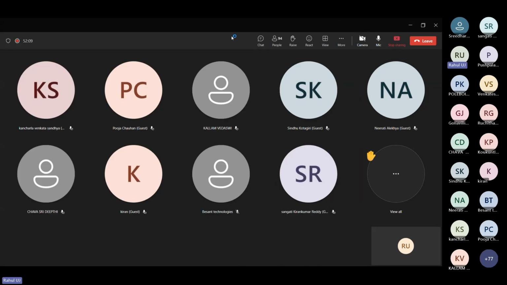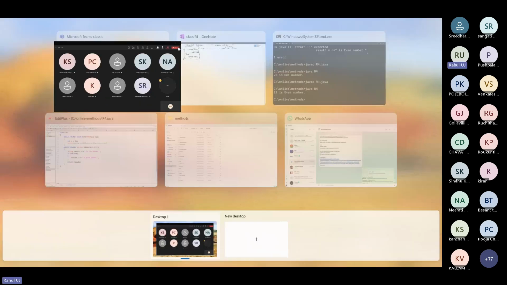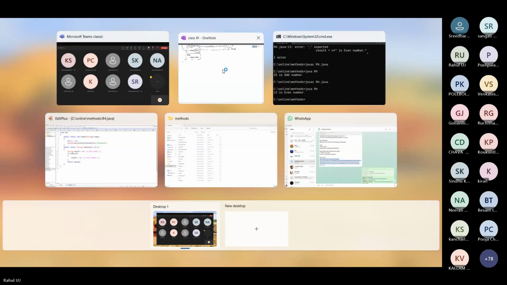Okay, shall we go with the next example?